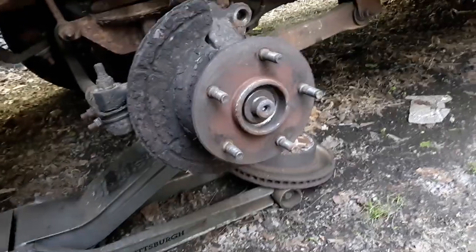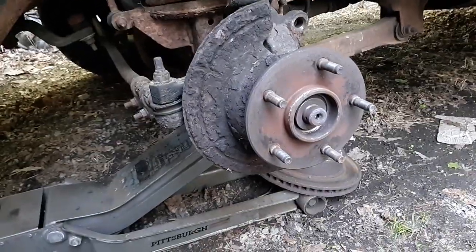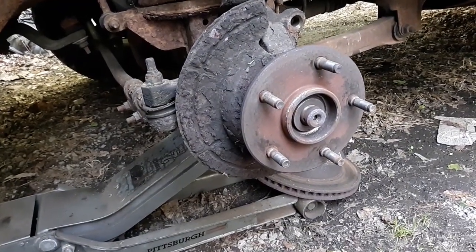So there we go, guys. So yeah, now I got to do the other side. So I might pause it here, and we'll get this thing put together.